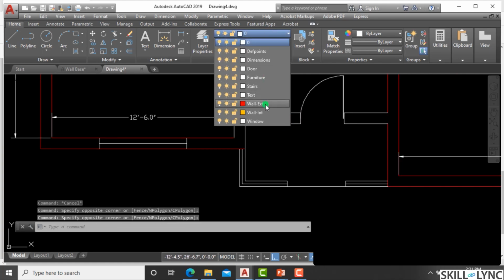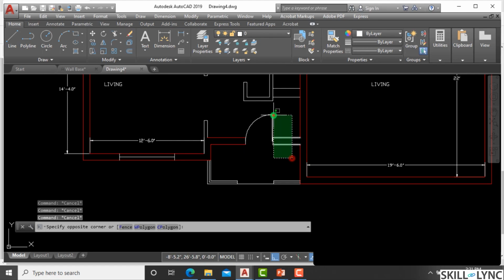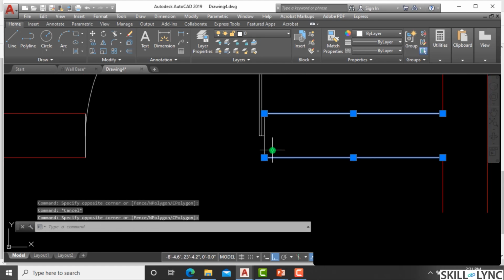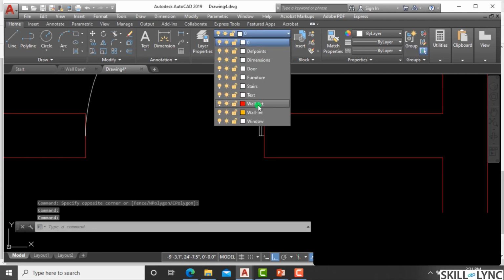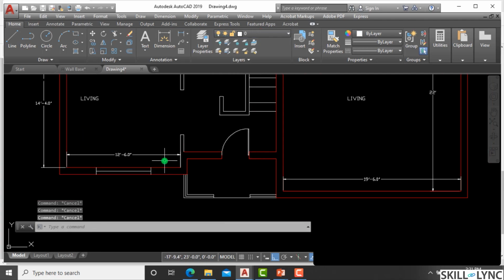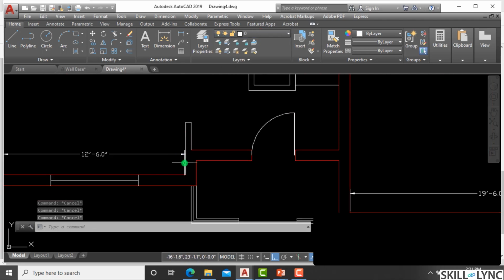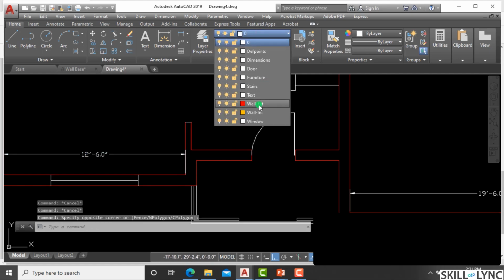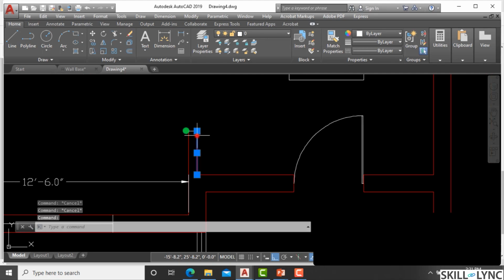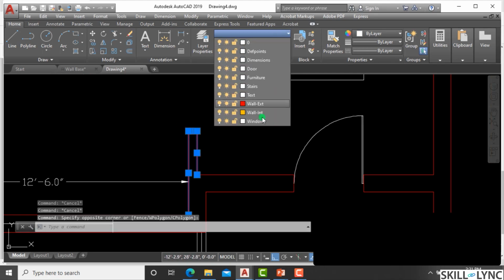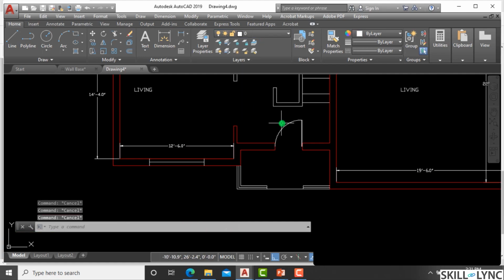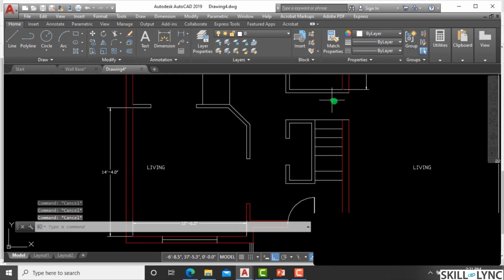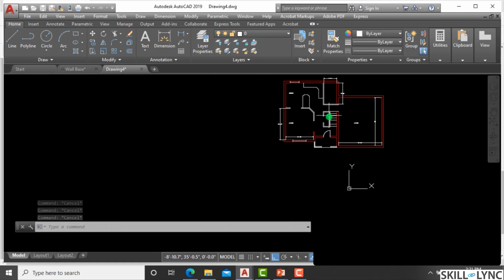Now, the door is not in the exterior wall, but this line is of the brick, or whatever material you want to give. So this line you can give as an exterior wall, because this is a part of it, though it is 4.5 inch thick. So why did I not put all the walls in one layer? Because I wanted to tell you that walls can also have different kinds of layers.